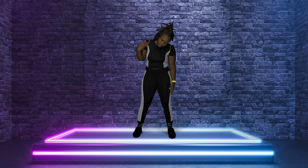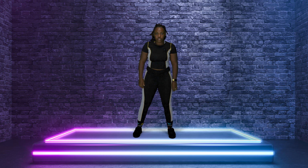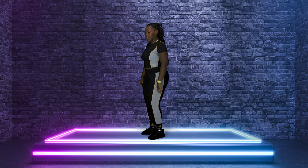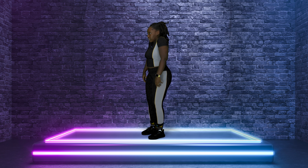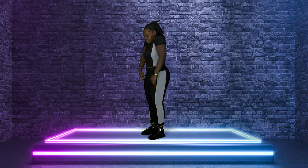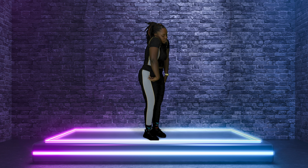Good job. We got our shoulders. Oh, sorry, we're going to reverse it. Reverse it. Let's go down to our shoulders. We're going up, down. Now with this move, I want you to make sure you are getting your shoulders to your ears. That's how you know you're getting an effective stretch, okay? Let's take them back. Take them back. Good job. Take them forward, y'all. Take them forward.